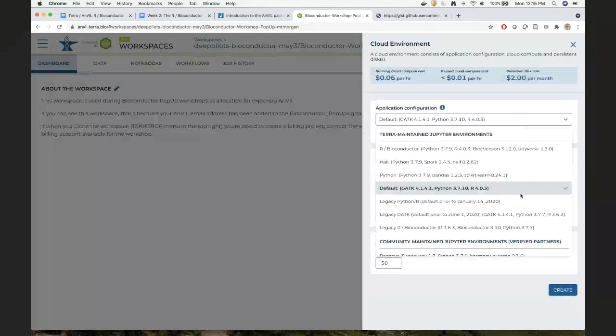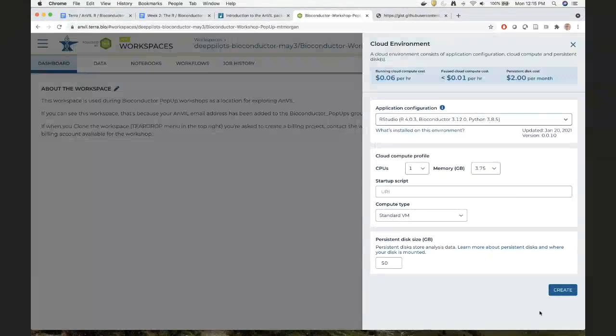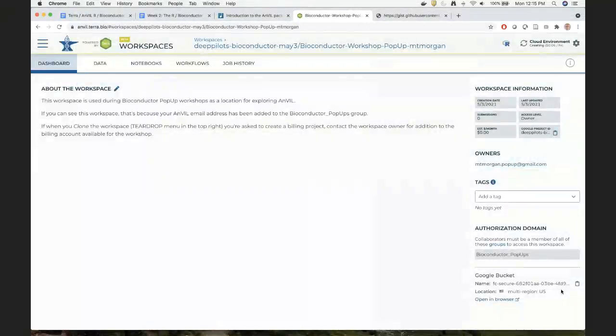And then RStudio. And then, as before, we could adjust our compute needs, but we're going to stick with exactly what the defaults are. A single CPU, not very much memory, and a fairly small persistent disk of 50 gigabytes. And we'll just click create, and Google will run off, and up here it says cloud environment creating. So it'll change from creating to running or something like that when it's ready. But right now, Google is going out and finding the resources to satisfy that request for me.